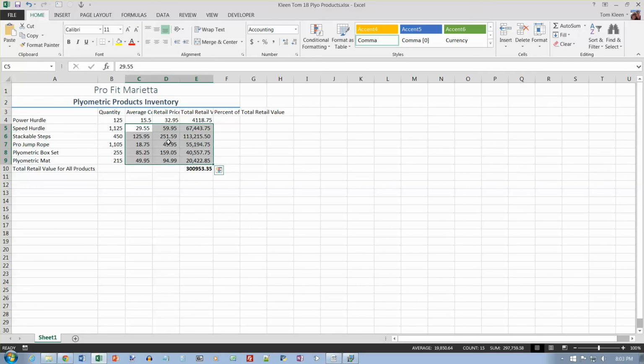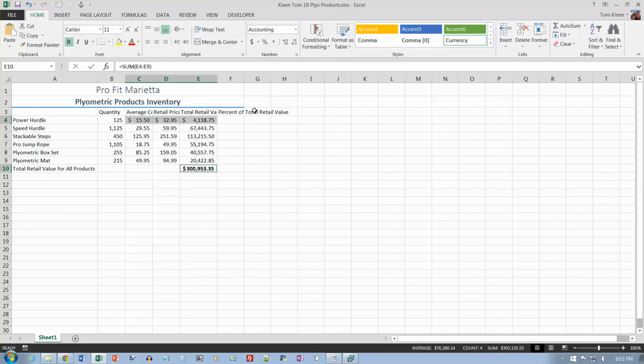Now select C4 to E4 here, and hold the control key down and select E10 right here. That's a non-adjacent selection, that's why I have to hold the control key down. And I want to click on the $ up here, and it will format those numbers with the $ and 2 decimal places and commas if necessary.